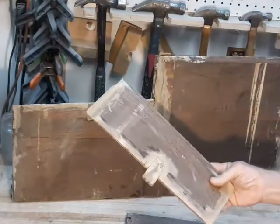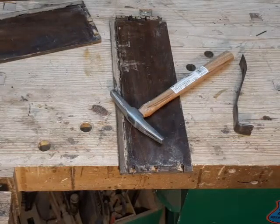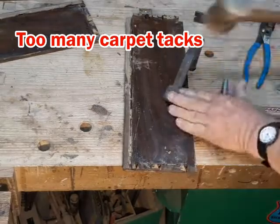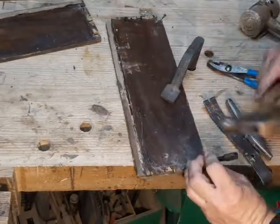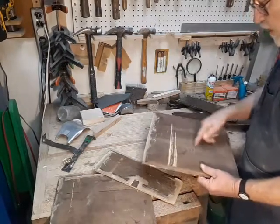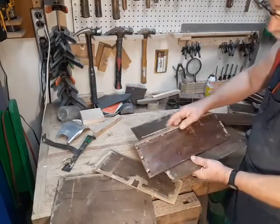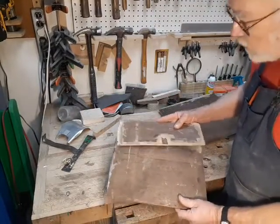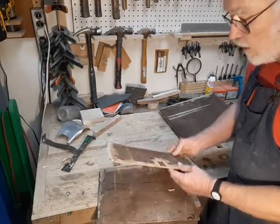The first order of business is to get all the carpet tacks out and clean as much of this stuff off as possible. The bottom panels are a bunch of thin boards that have been edge-glued together, and then edge-planed down so that they will go into the groove in the drawer sides. This one is broken at the glue joint — and this is where they tried to repair it. I've cleaned that off, and once I get the rest of this wood putty off, I'll be ready to start putting the drawer back together.